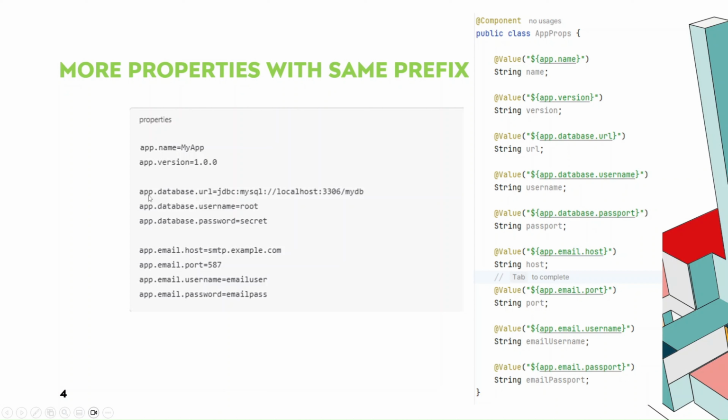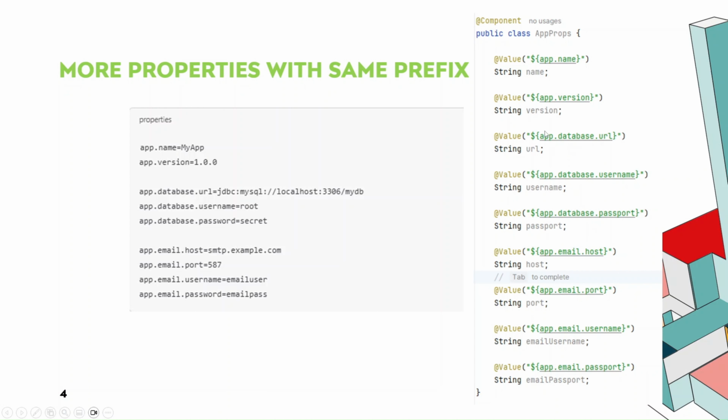In these three, app.database is common. In these four, app.email is common. So two prefixes are the same, three prefixes are the same, four prefixes are the same. But still we are writing the complete key, app.name, app.version, app.database.url, app.database.username. These prefix names are duplicate, redundant.